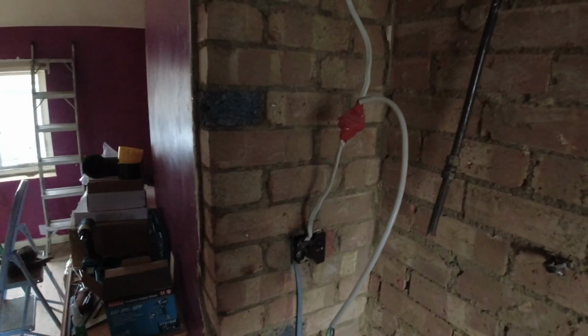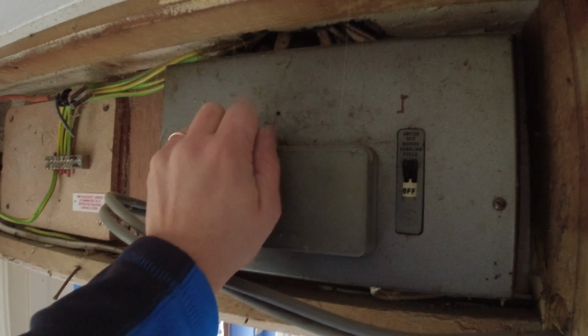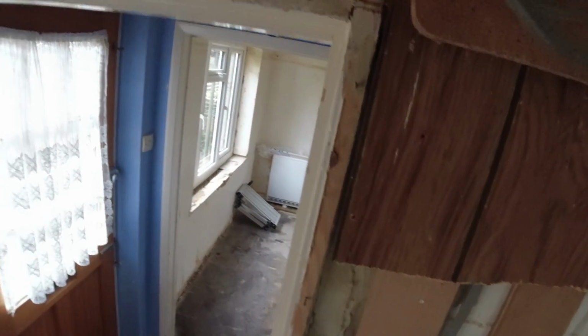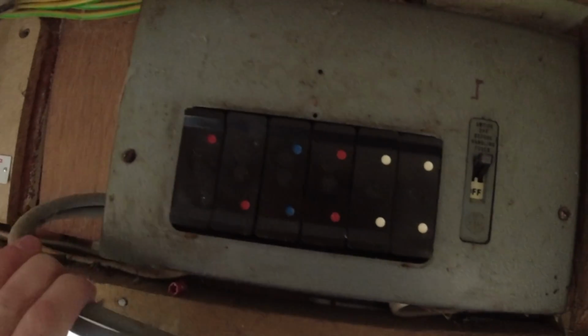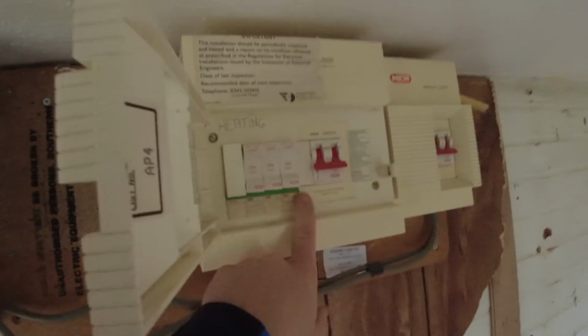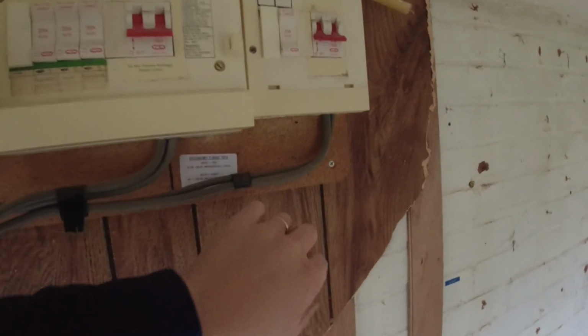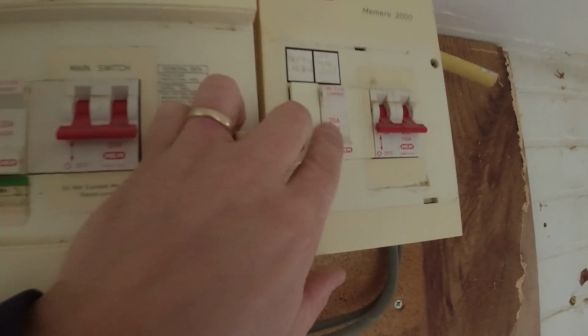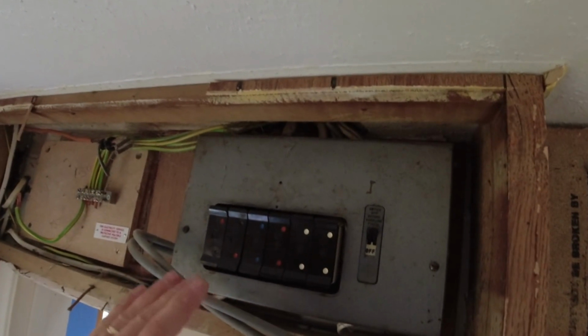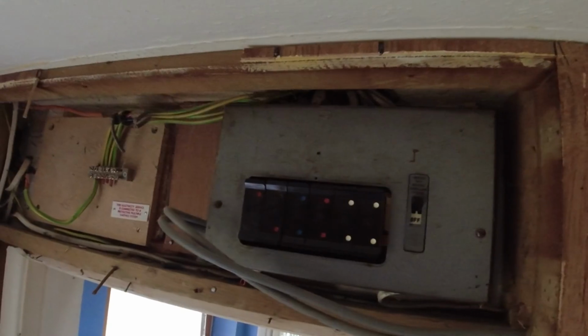That was doing the electric shower. Leave it, I want to get a photo of that. Don't cut it, leave it. I wonder if old John Ward wants this fuse board, look, for his collection. He got about 300 of these, I reckon. Yeah, that's the old off-peak, look, I don't know what that is. That did off-peak water heating, and then the consumer unit for the house, look.